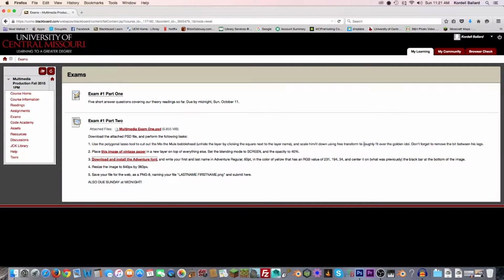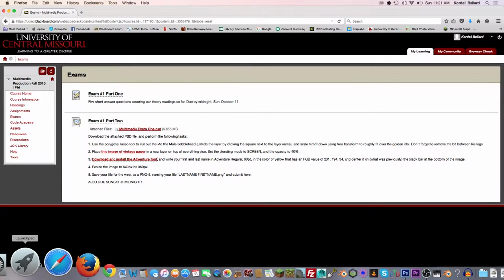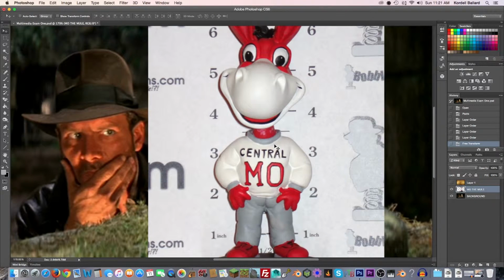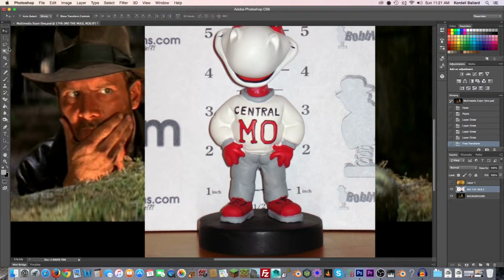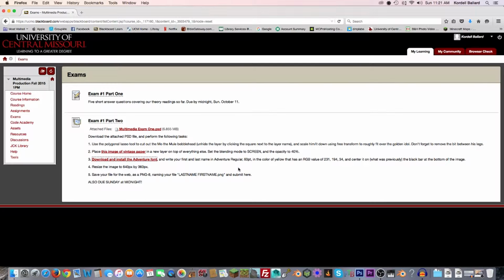I'm going to double check my instructions here. Don't forget to remove the bit between his legs. Okay, so the area between his legs. Excuse me. I'm guessing what we're wanting to do. Let's get back into Photoshop. So what he's wanting me to do is to use the lasso tool, which is this thing right here. I believe he said the polygon lasso tool. Double checking again my instructions because this has to be done properly. Yes, the polygon lasso tool.